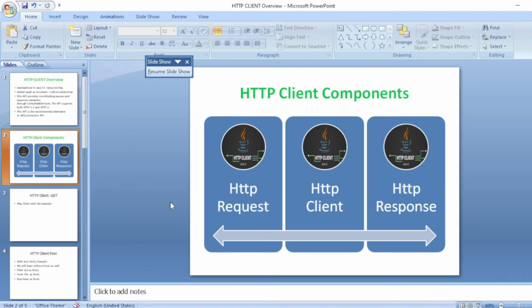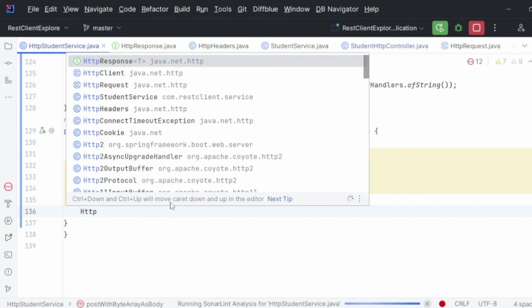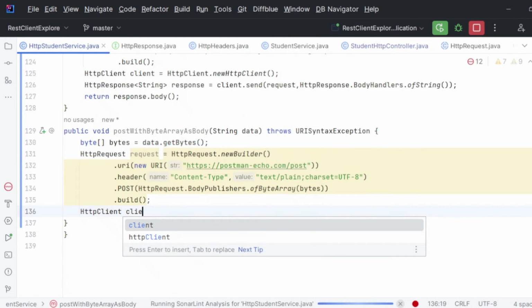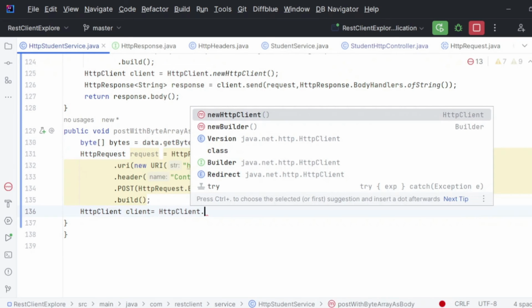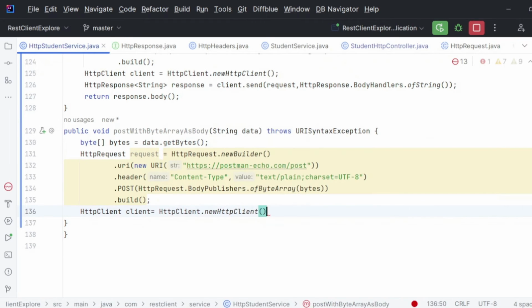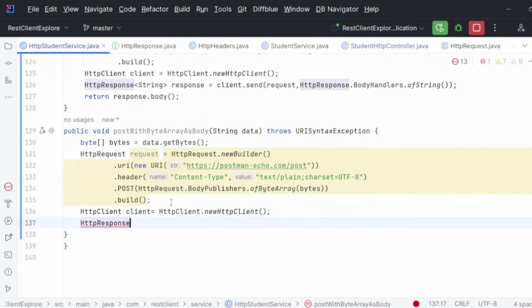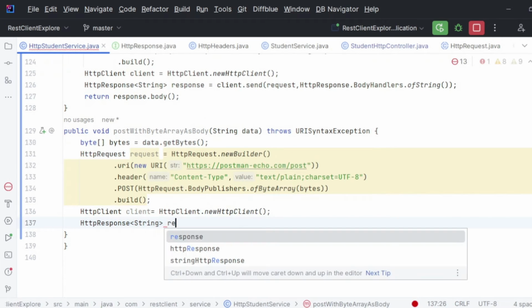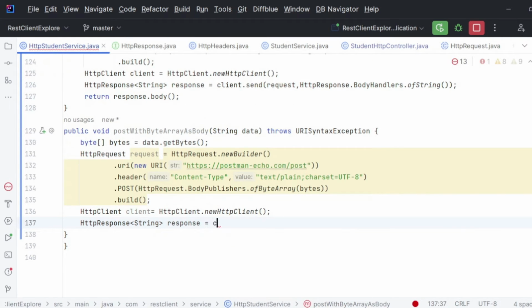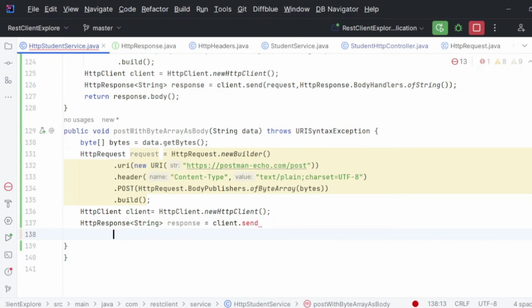Then we need to form client object. So for that HTTP client is equal to HTTP client dot new HTTP client. Then HTTP response object formation. This response I am taking into the string. So response is equal to client dot send, since I am using the synchronous call.